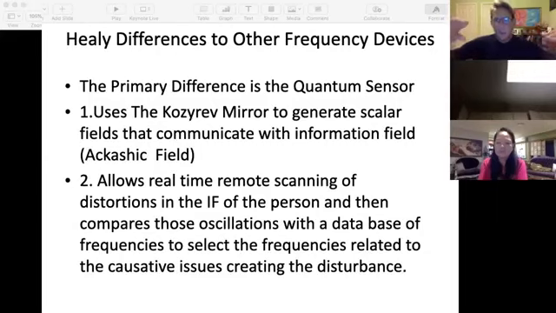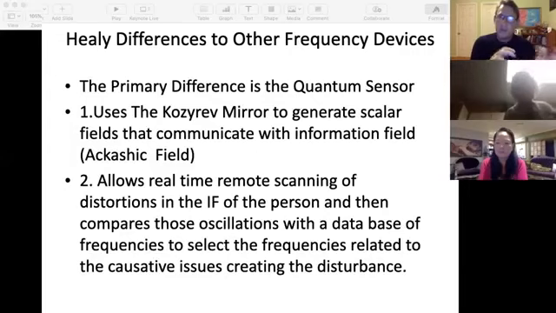Coherence is when the waves or the frequencies line up together and combine to form a coherent waveform. When we get two waves coming in that are not coherent, they cause an interference pattern, which creates friction and then a distorted energy flow. So we're trying to identify where those distortions of energy flow are occurring in our emotional field, in our mental field. Our mental field relates to our thoughts and our beliefs.